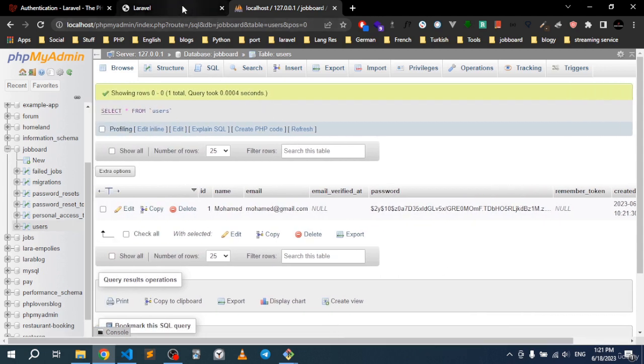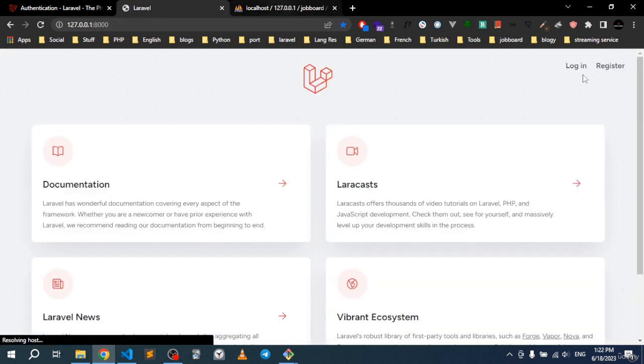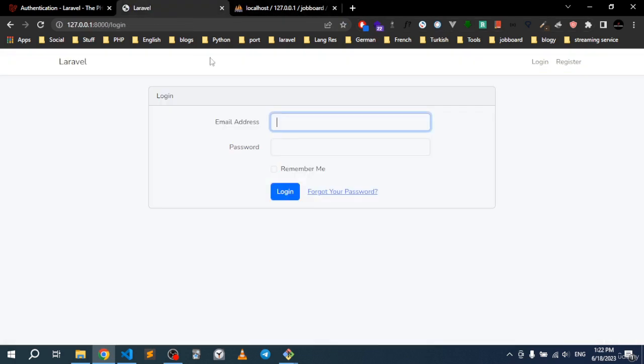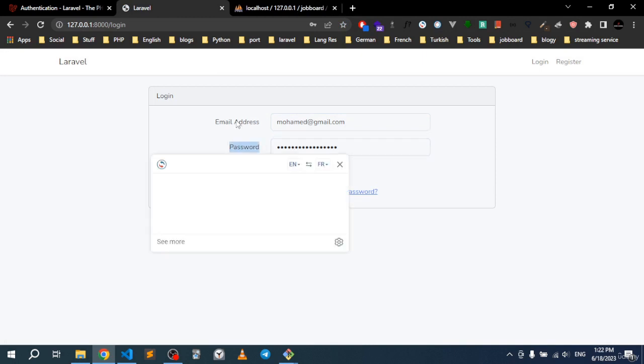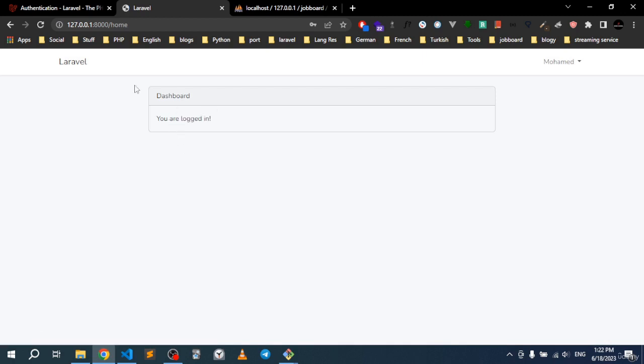So yeah, awesome, great. If I go ahead right now and log out, I want to try the login. So let me copy the email, and let's paste this and paste this also right here. So there is the email and the password. They're basically the same. If I click on login, as you can see, I'm at the home right now, which is again awesome.